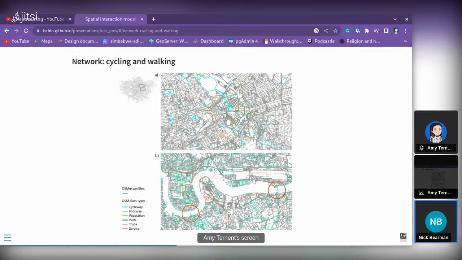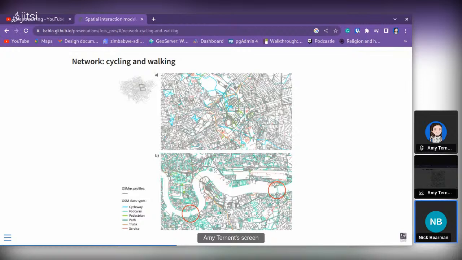For example, the Greenwich and Woolwich foot tunnels are only included in the pedestrian network profile, but not in the cycling network profile, although in reality they are of course used by cyclists as well. So we cannot fully rely on this tagging system.